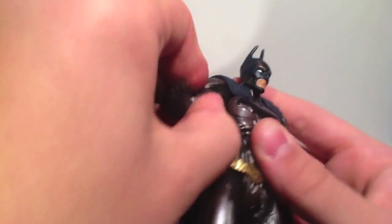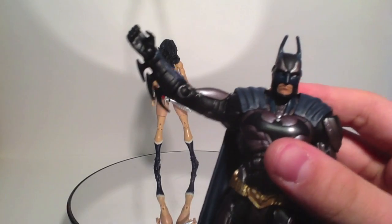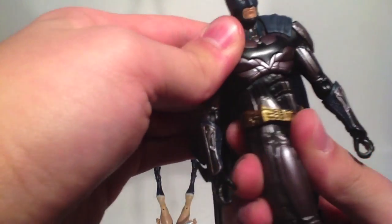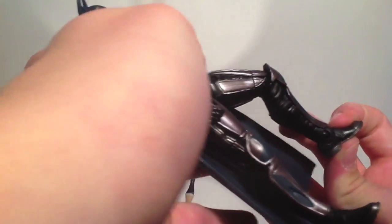His shoulders are an interesting thing — they do slide into the cape by the nature of the design, but they don't get restricted, which is really cool. He doesn't have a bicep swivel, which seems to be a common issue lately. But he does have an elbow, and he has a rotation at the elbow — that's where it's all solved. He's got a rotation at the wrist, and he does have a bending wrist. He does have the ab-waist joint. Legs move, knees bend, and the knee rotates as well, along with a pivot. The knee bend, again, is not very strong.